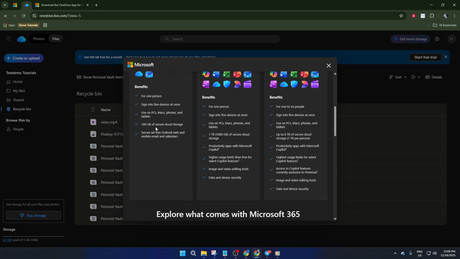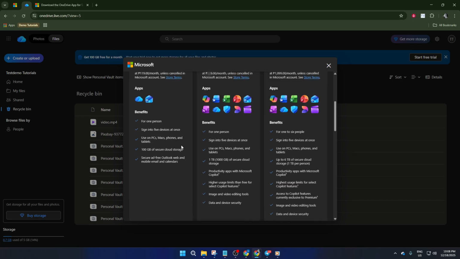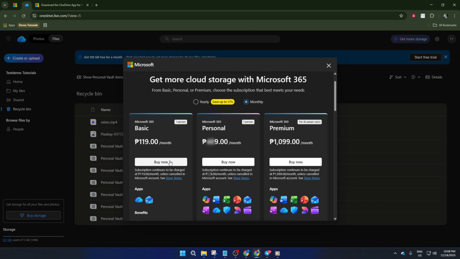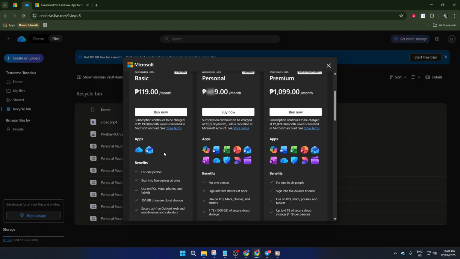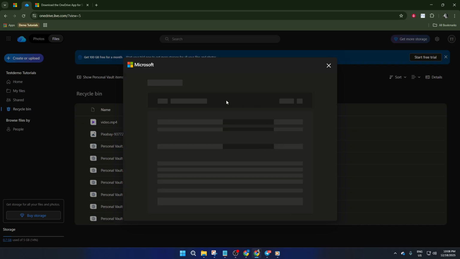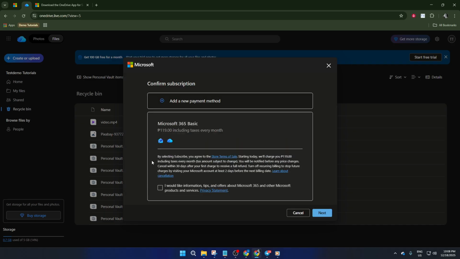This process is pretty straightforward, but I want to break it down so you feel confident at every step. The first thing you might notice is a request to add a payment method, unless you already have one saved. If you've never bought anything from Microsoft before, you'll need to enter your credit or debit card details or possibly another payment method like PayPal, depending on what's available in your region. If you already have a payment method attached to your account, you can select it to save time. If, like me, you don't have one attached, this step might take a few moments. Just fill in the required information and double-check for typos before moving forward.